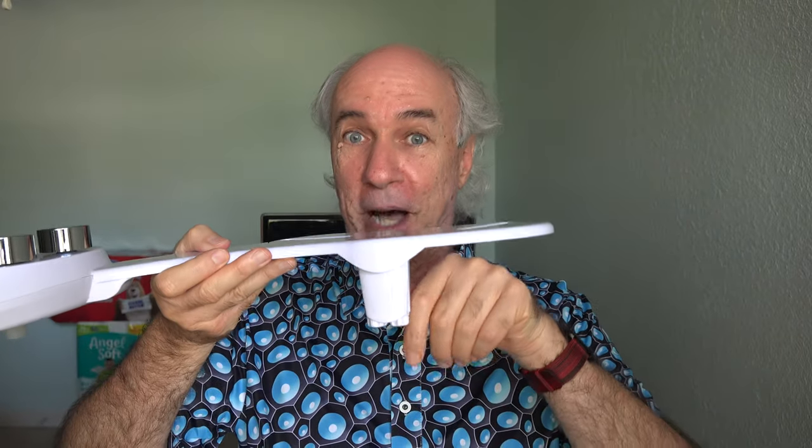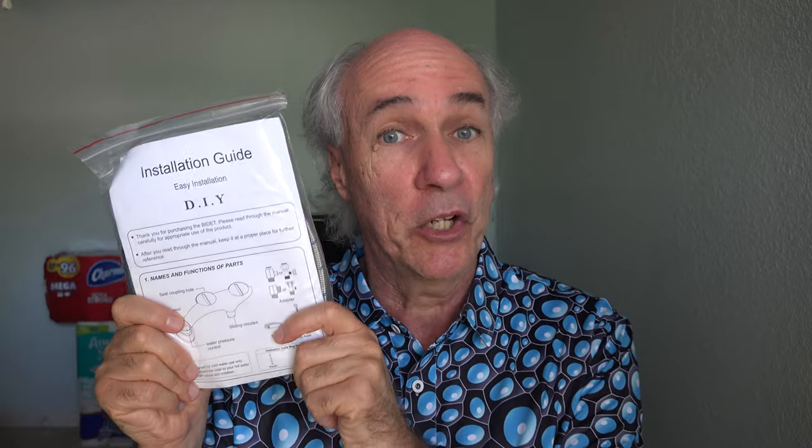If you're not familiar with the bidet, it's sort of like a squirt gun for the nether regions. It takes fresh, clean water from your water intake pipe, runs a little of that over to a device that goes underneath your toilet seat, and when you turn the dials, a little nozzle or two pops down and sprays you right where you need it. No electricity, no batteries needed — it just runs on water pressure. Also included in the kit: a hose that takes the water from the intake pipe over to the bidet, a connector piece, some plumber's tape, a washer, and that's about it.